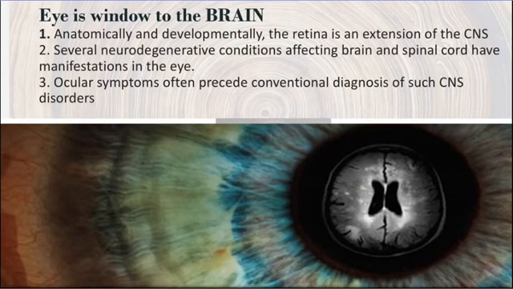Eye is a window to the brain. Anatomically and developmentally, the retina is an extension of CNS. Several neurodegenerative conditions affecting brain and spinal cord have manifestations in the eyes. Ocular symptoms often precede conventional diagnosis of CNS conditions. So it's very important to do complete ophthalmological examination and fundus examination. In CNS cases, fundus examination is a must.